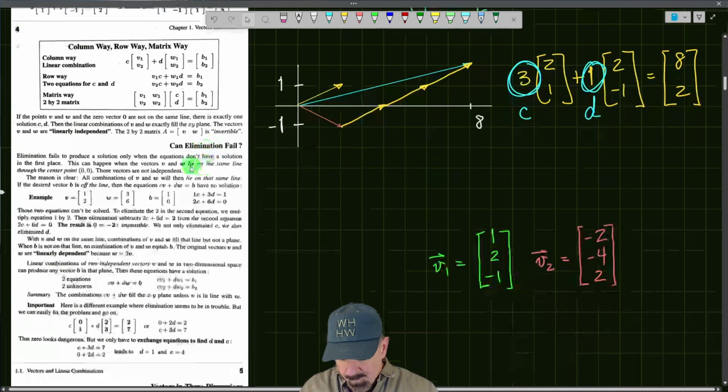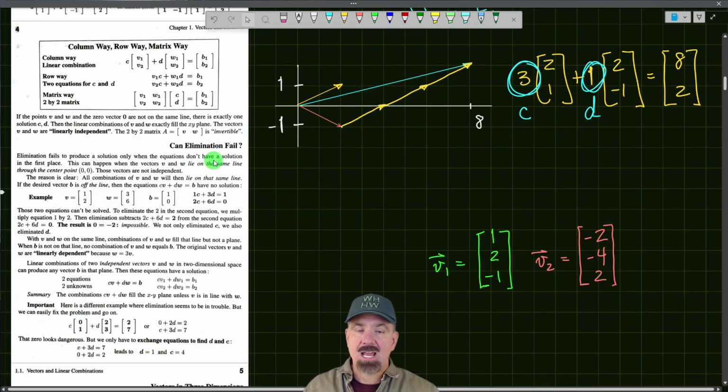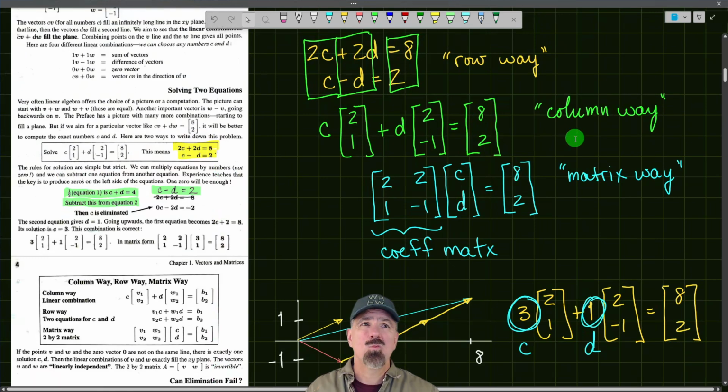So there's this question about elimination actually not working. This process of what you learned. And I know there could be a question, why are we doing this? Why don't we just do what I did in high school and solve this problem using elimination or substitution? And the answer to that, of course, is quite straightforward.